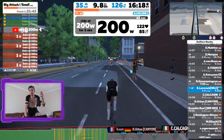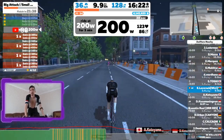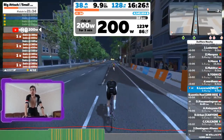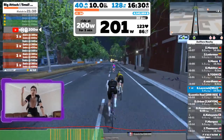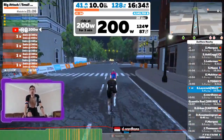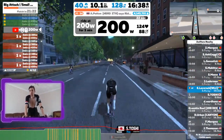It's almost like that raised heart rate is the feedback your body's giving you to the effort that you're giving it. So once that heart rate starts to climb and go out of control, you start heading over threshold heart rate, that's when you start to feel like you're out of control of the situation.